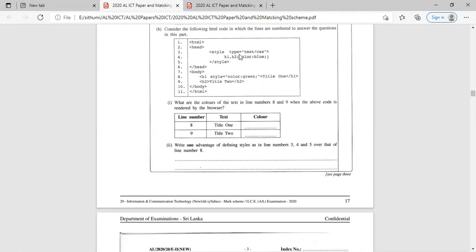So it reduces the code complexity, because we can use the defined styles in other places.